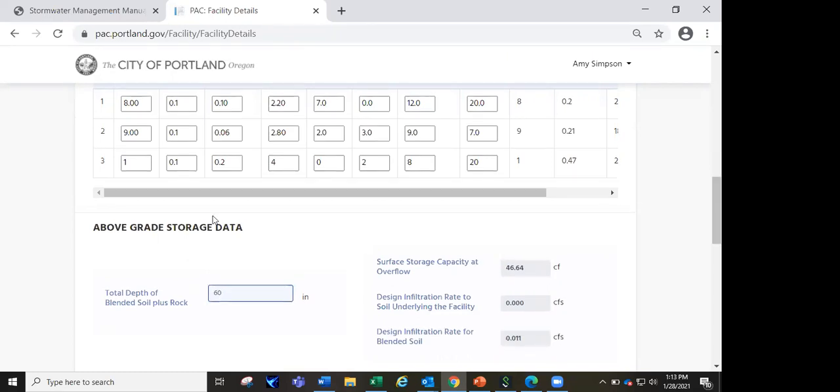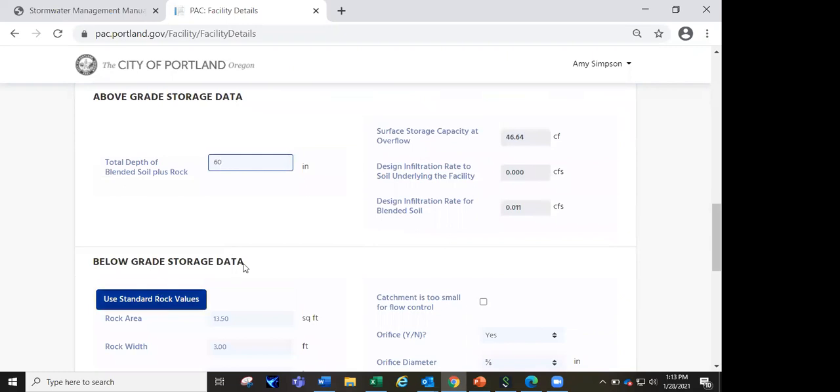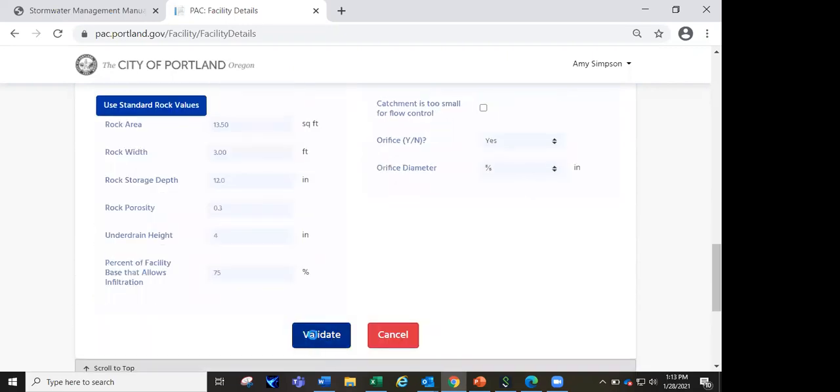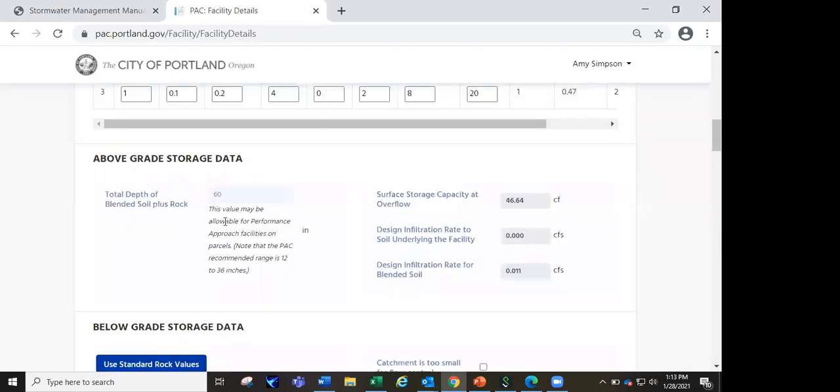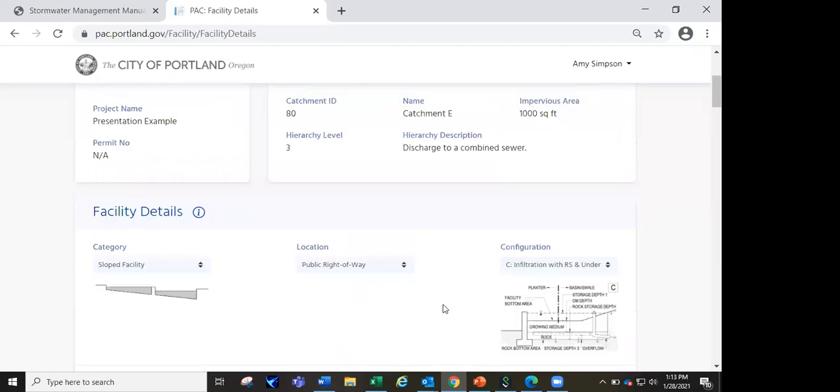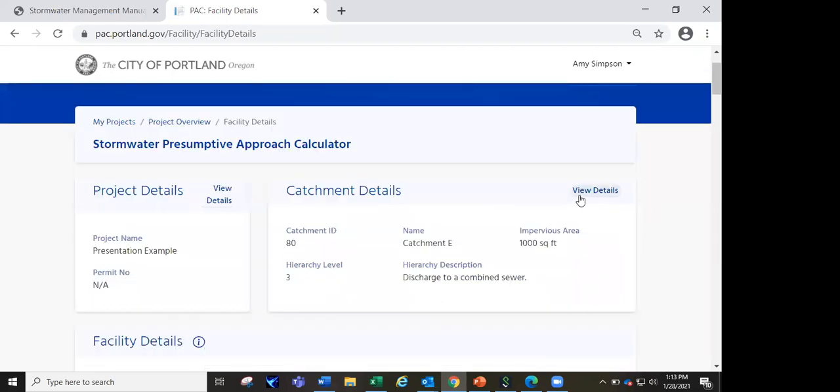Like here, if you do blended soil plus rock of 60 inches, you can do that, but as you'll see, it'll say this value may be allowed, but note that it's outside of the recommended range. So there's a lot of flexibility in it, and a lot of the inputs do provide notes when it's outside of the recommended range. But I did not do that for the area.